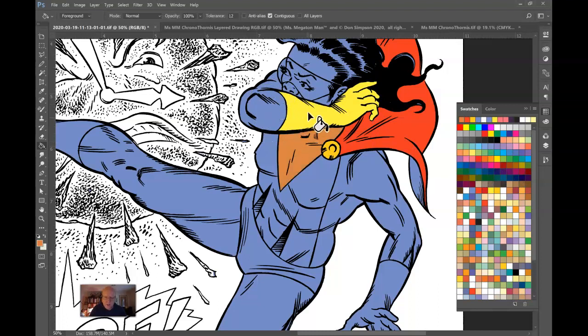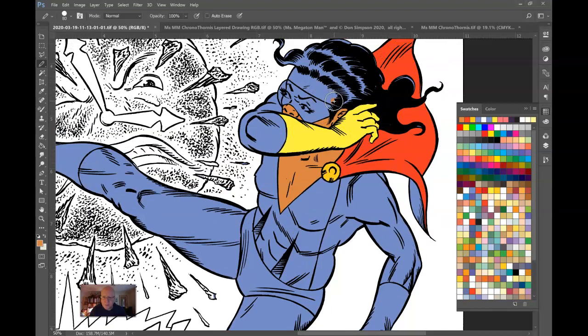I've got some colors over here that are prearranged. This is her skin tone. And you can see most of these areas are fairly well outlined, and I can just paint bucket into them. Here up in her hair, I have to use the pencil to color in because there's some openings up here, and then I can color in. And I can do her goggles. And then again, I use the yellow. Sorry. There we go.